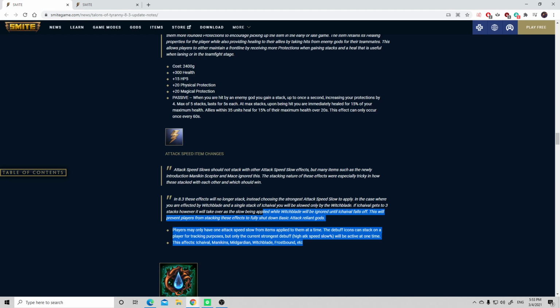So if you had Witchblade and Midgardian, they're going to see what's higher, like how many stacks you have in Midgardian, and they're going to take that, and you're always going to have the highest amount of attack speed reduction, basically. So basically, you can't stack these items anymore. You can, but you shouldn't. It's a waste. I kind of liked that fact that you can stack attack speed slows together.